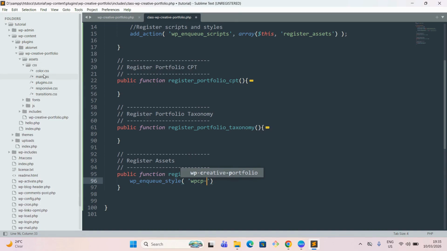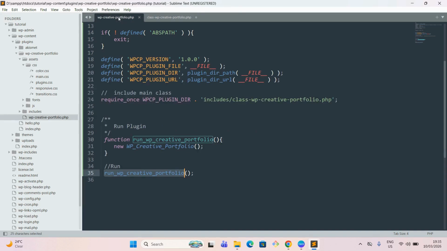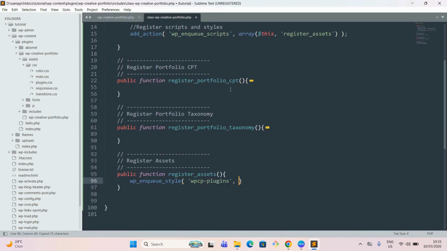So I have all those CSS files. First of all, I will be enqueuing my plugins, so I can name it something like plugin. Now, if you see, we need the path of the plugin, because I already mentioned in our previous videos that for the path of our assets we need the URL path of the site. In this case, this was the constant we created for the URL path.